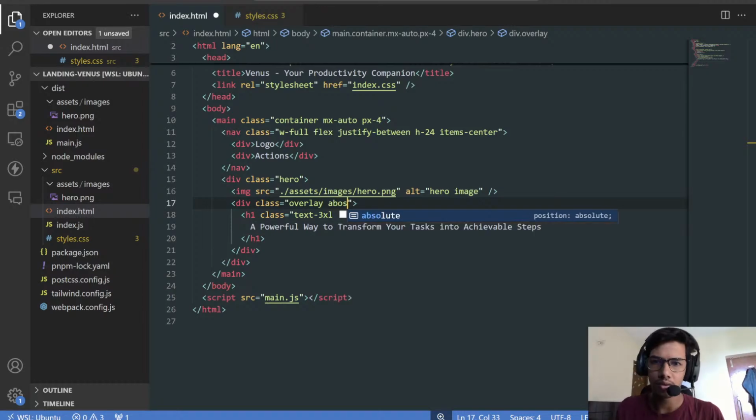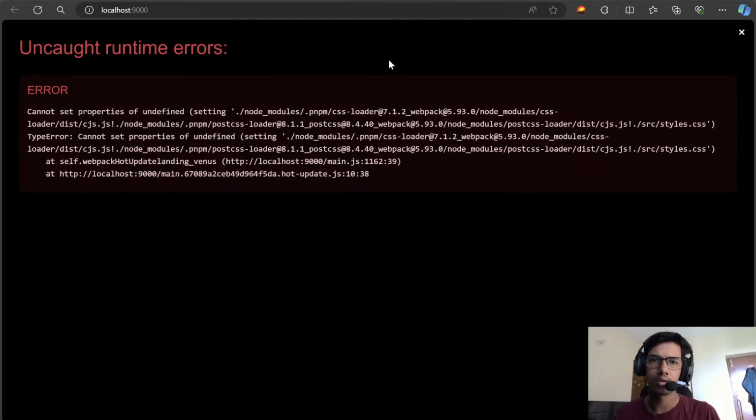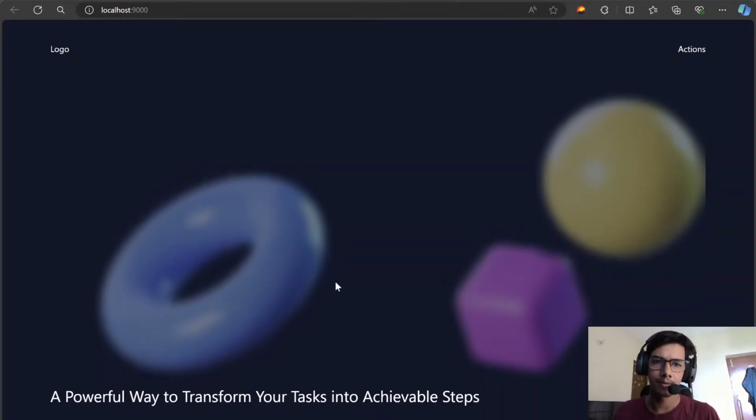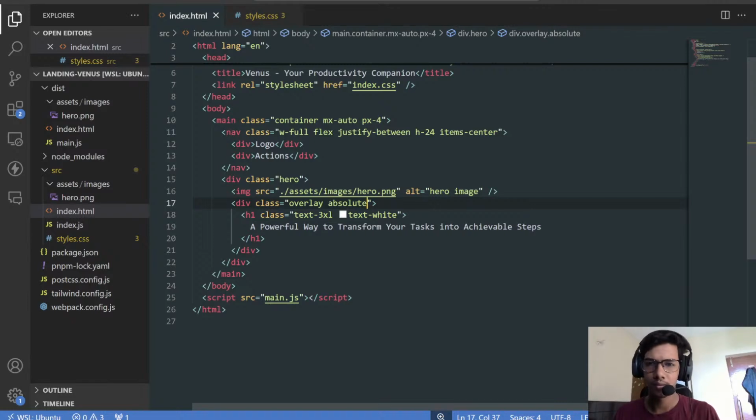Let's do absolute or relative. I should do relative.